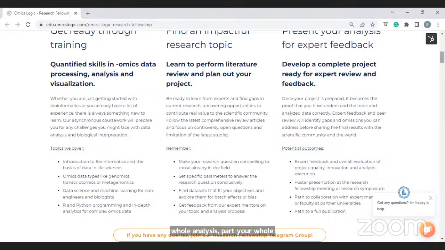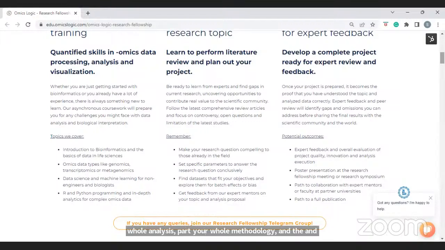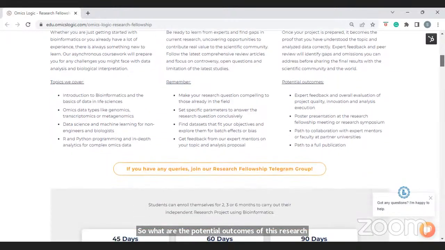And next, what are the potential outcomes? So now you have completed your project, your research work is done. So what are the potential outcomes of this research fellowship program? Number one is expert feedback and overall evaluation of project quality, innovation, and analysis execution. The second is poster presentation at the research fellowship meeting or a research symposium.